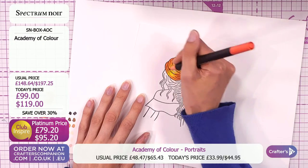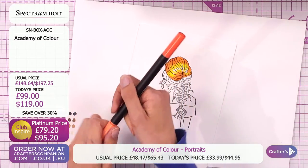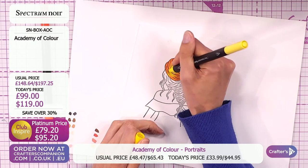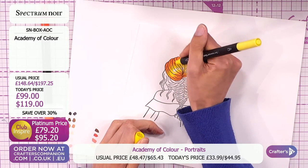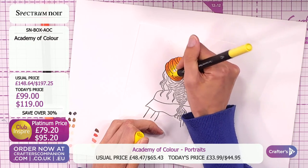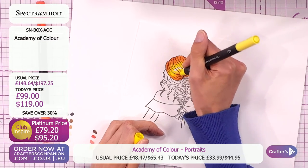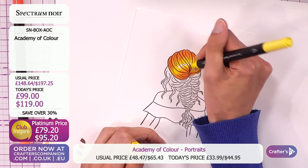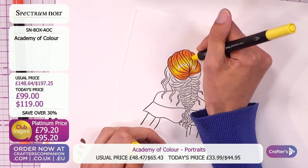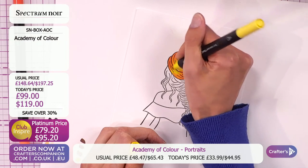But we've started to flick. We don't want to cover up all of that yellow that we've laid down. We want to leave some of that yellow exposed. And then we're going to go back in with our yellow. We're just going to soften the edges just by flicking downwards. So we're slightly overlapping where that CR6 was. And then we're going into that area of yellow, still preserving our highlight all the time, just to keep that area of white clean in the very, very centre.